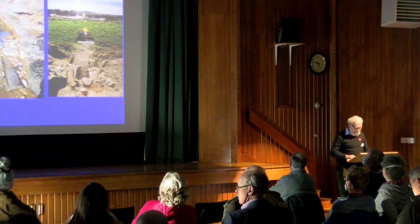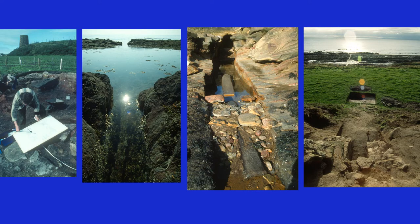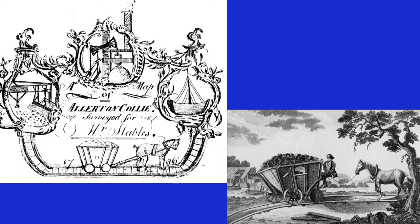We've heard from Robin about the remarkable St. Philip's Saltpan Complex — a wonderful archaeological survival of an almost intact 18th century industrial process with the foundations of nine pan houses, a still-standing wind engine, and the channels, settling tank, and wooden pipework that brought brine to the pans. But what of the wider landscape of which it was a part? Where did the coal that fired the pans come from? How was it brought to St. Philip's? And how did the salt reach its markets?